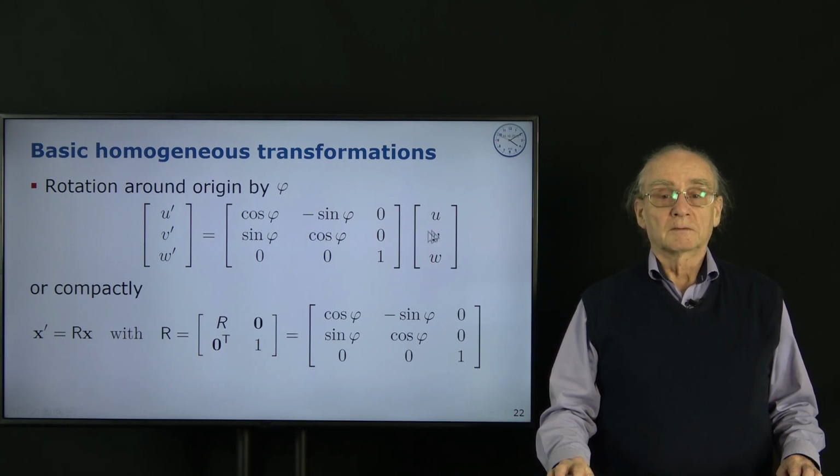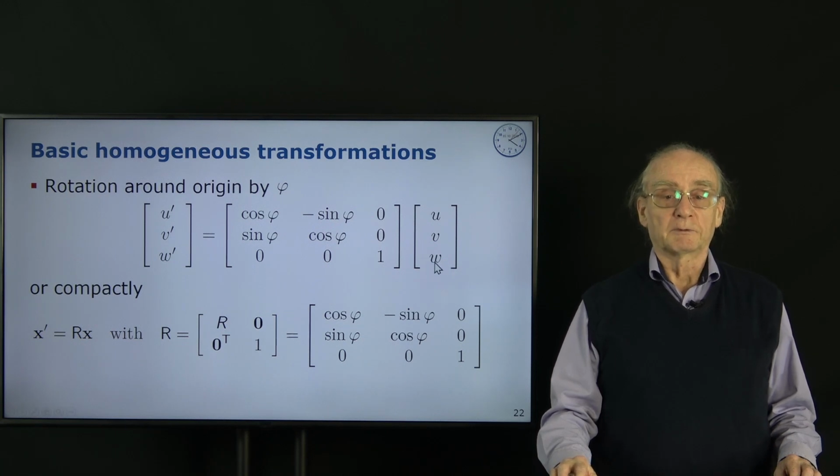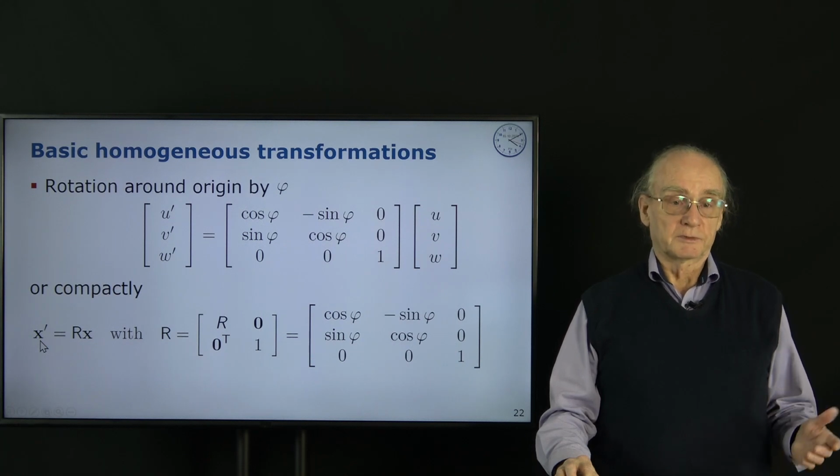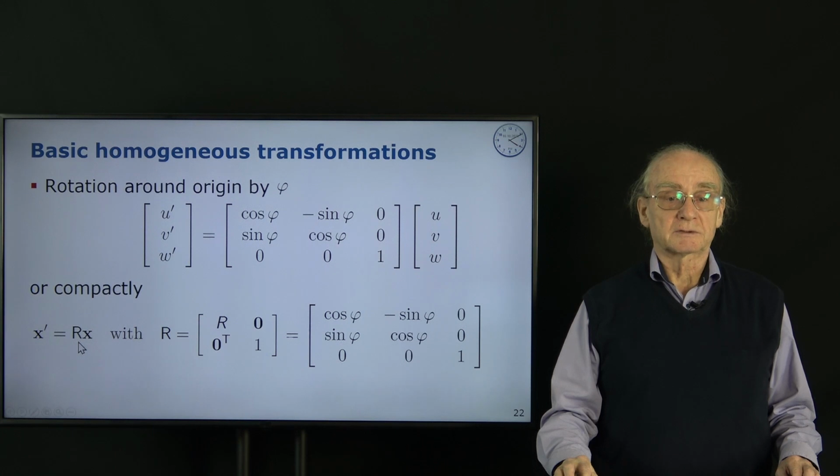So instead of multiplying with the matrix having a unit matrix here, we include the original rotation matrix. This has the cosine phi's on the diagonal and the sine phi's on the off-diagonal. And we of course get the same result if we have w equals 1 as before. And if we write this in matrix form, the rotated point x prime, with this homogeneous vector, is some 3 by 3 matrix multiplied with the 3-vector of homogeneous coordinates of x.